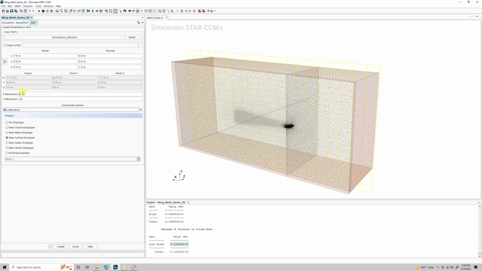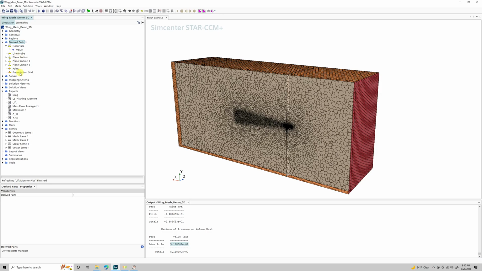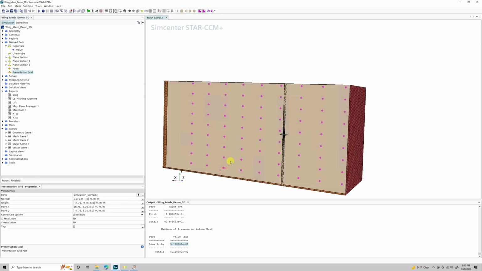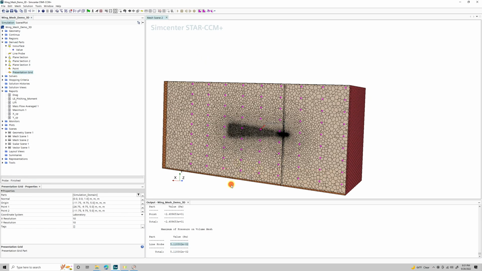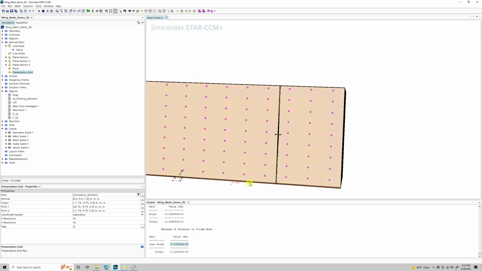I'm going to turn this resolution down a little bit, and hit no display so it doesn't show up, but click create. And we can see that it's put a grid of points everywhere in that domain.